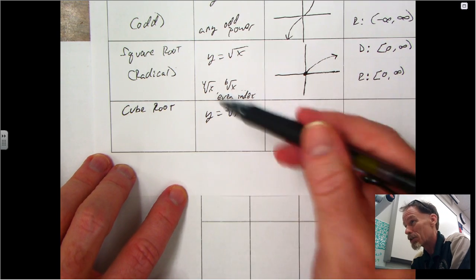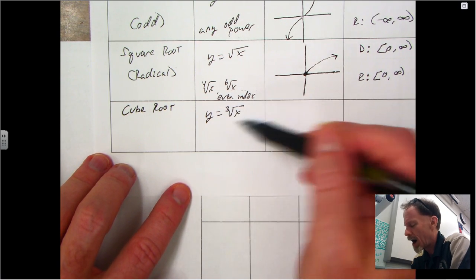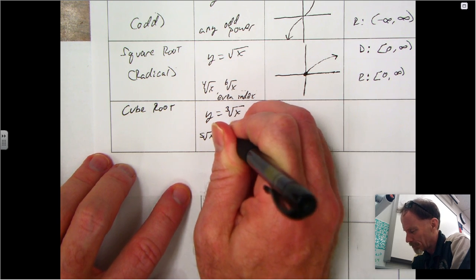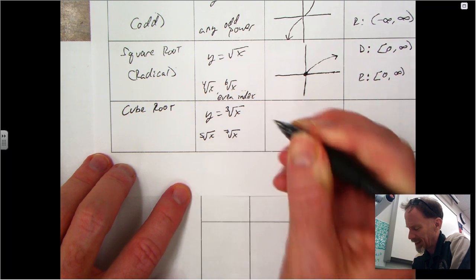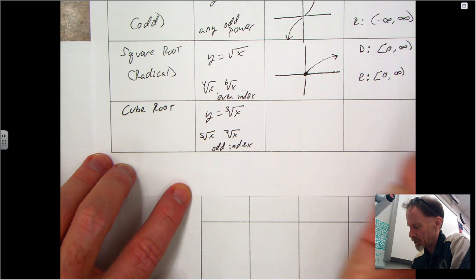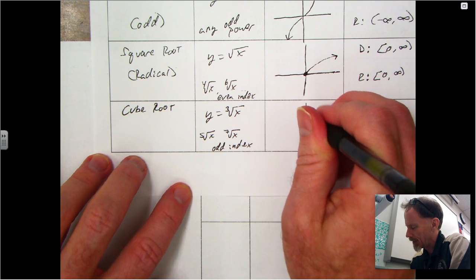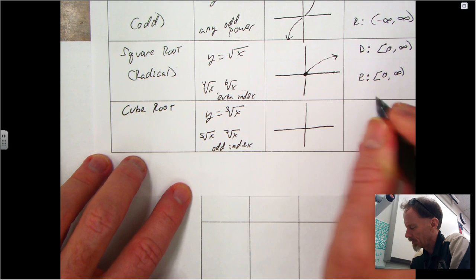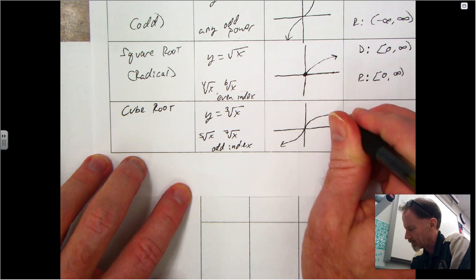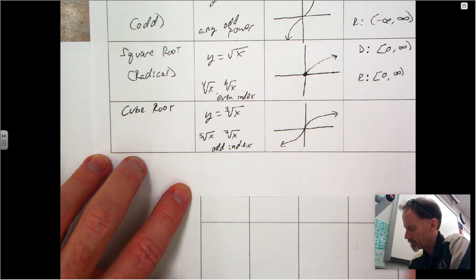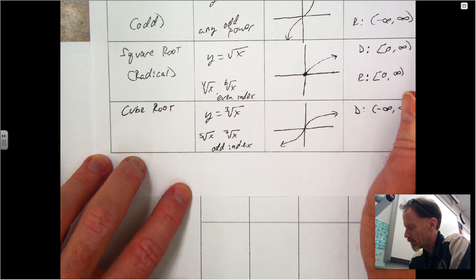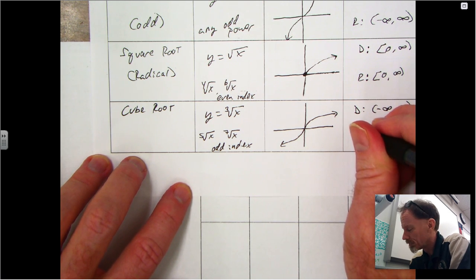And the same thing applies, right? So you can do anything with an odd. So if you do the fifth root or the seventh root, you hardly ever see those, but anything with an odd index is going to look the same way. And this looks kind of like an elongated S. So it can be kind of up like this, going through the origin, sort of like that. It does keep on going up and down forever and ever. So again, we're back to our old friend, the domain and the range are both all real numbers.